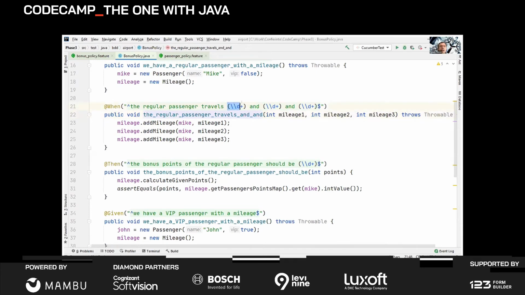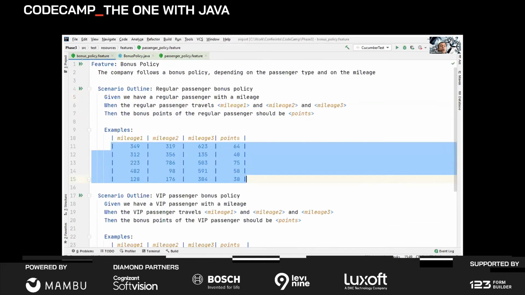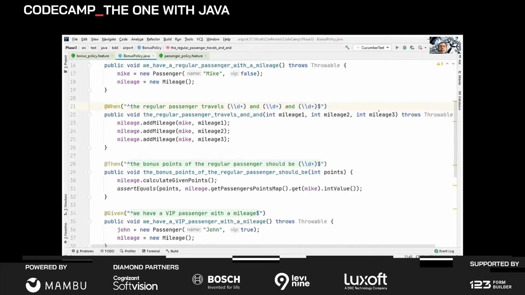You see that we have 1, 2, 3 regular expressions of this kind, and we have 1, 2, 3 parameters, which means that at execution, Cucumber sees that I have 3 integer parameters, and I will take each integer from this table and inject it here.